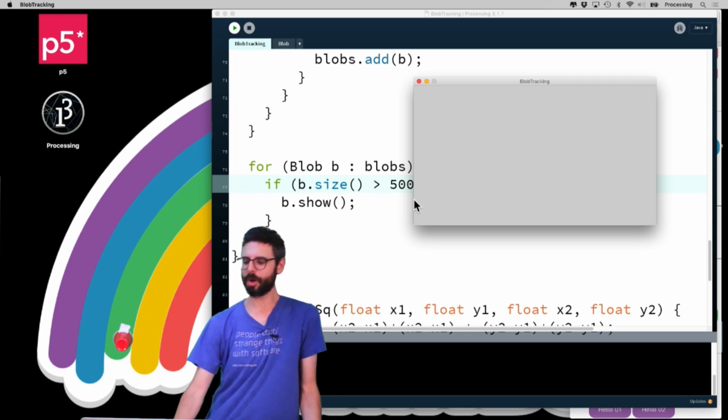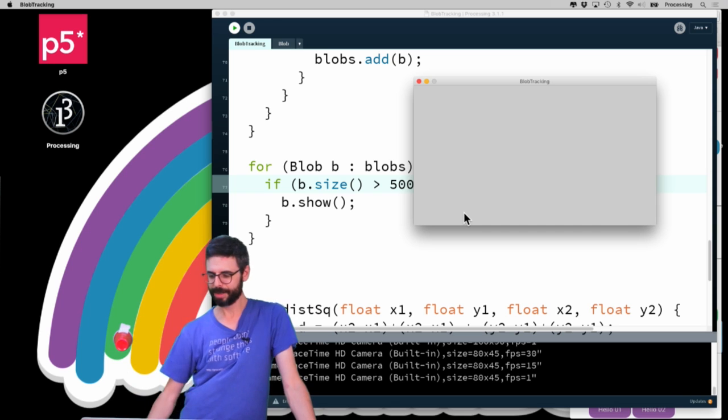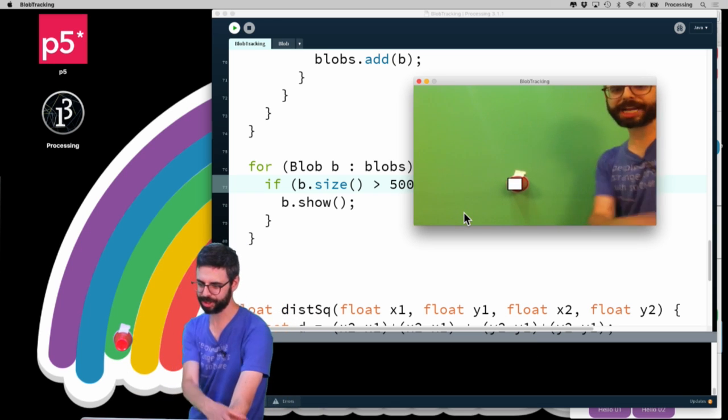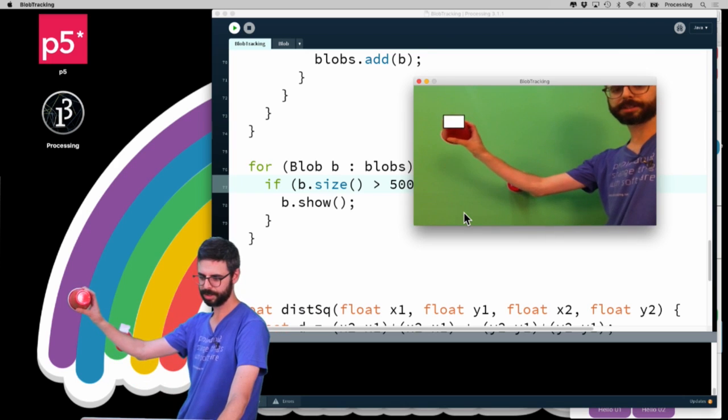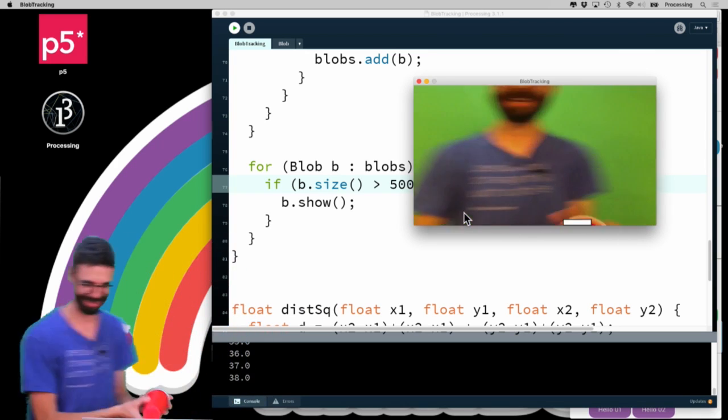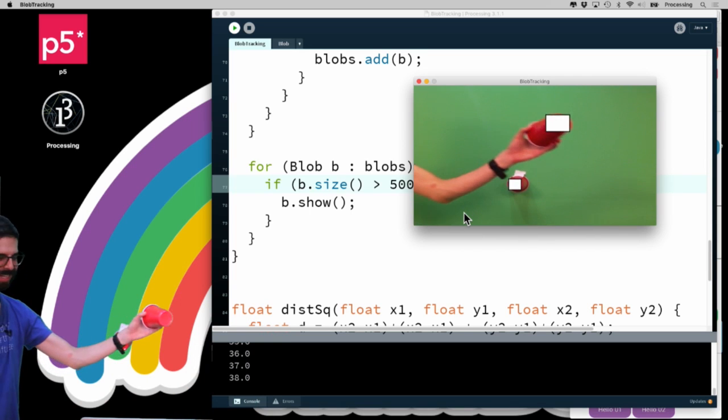Right. Oh, and that threshold. Yeah, I meant to, by the way. So, this is also what I can change here. Let me add this second one. And you can see how nicely this is working now. My arm is blocked. Let me go over here. And you can see what I'm getting.